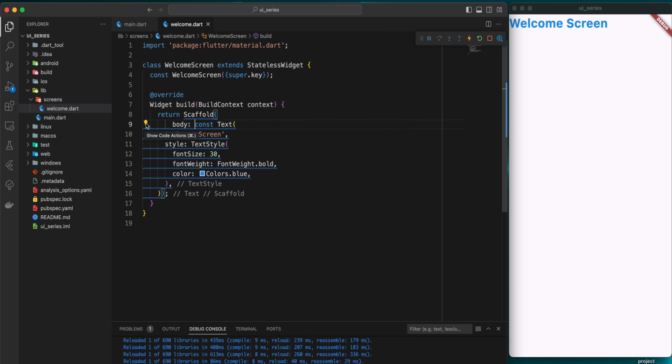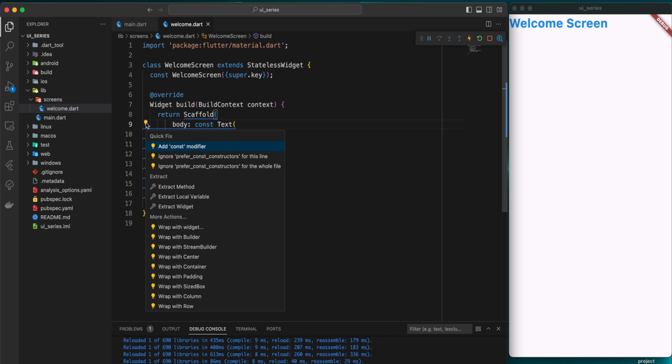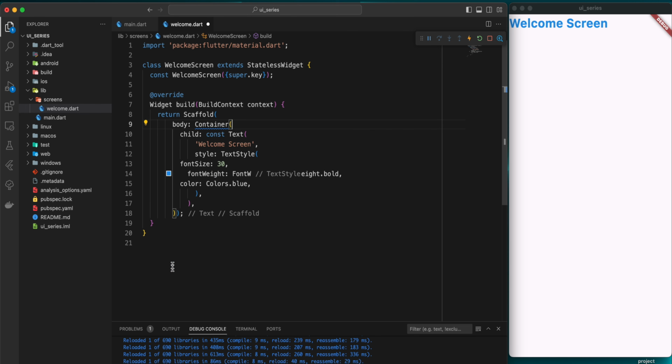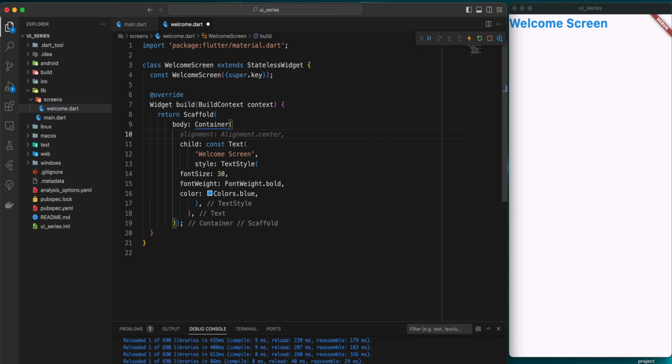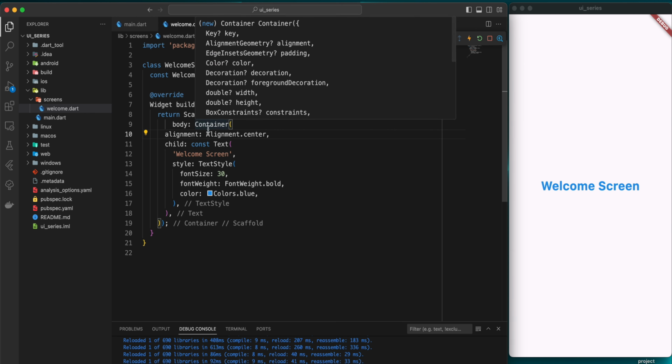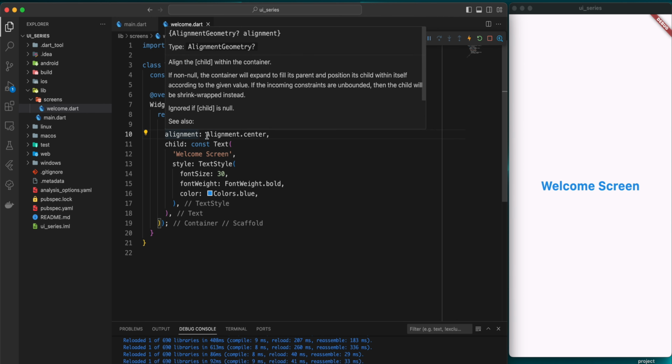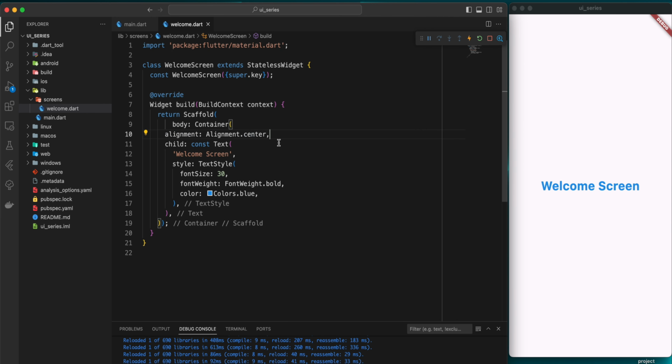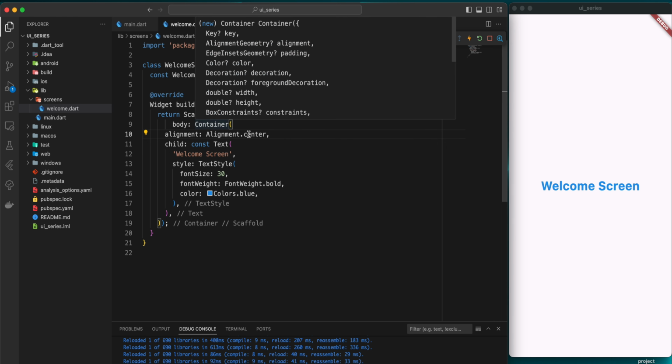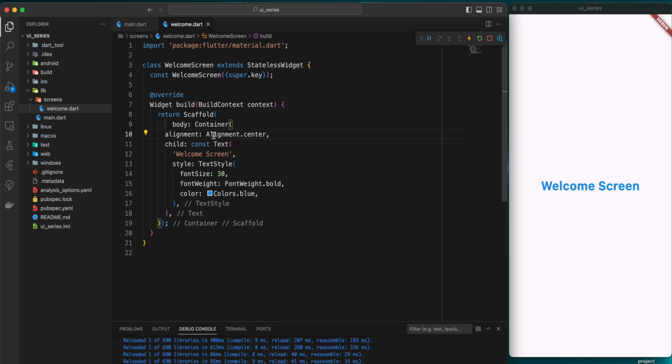For that purpose, just click the bulb sign and simply wrap with container. Then I can see the wrapped container here, and I can use the container tag and simply use alignment center. When I set it to align center, we can see the centering, so we can use it instead of the center widget.